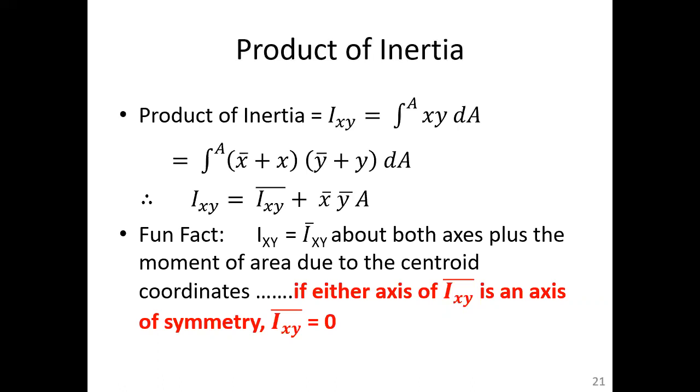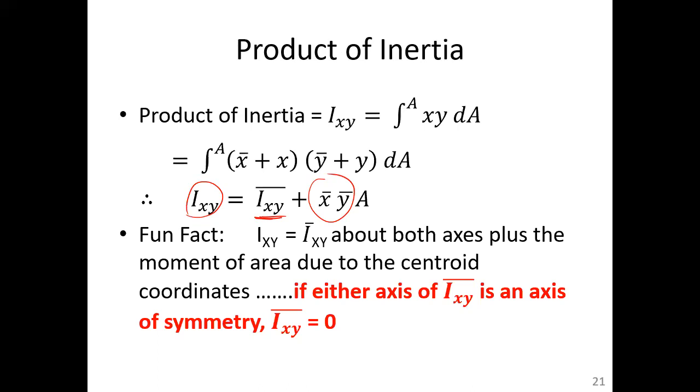So before, what we were doing is taking the area and multiplying it by the distance to one axis, or we would multiply it by that distance squared to one axis. That gave us the first moment and the second moment. The product of inertia takes that area again and then multiplies it by the moment arm to one axis and the moment arm to the other axis. That's the x bar, y bar. And so there is a product of inertia about the centroid, just like before. This is the parallel axis theorem. And there's the product of inertia about an arbitrary axis. That's the left-hand side, I_xy.